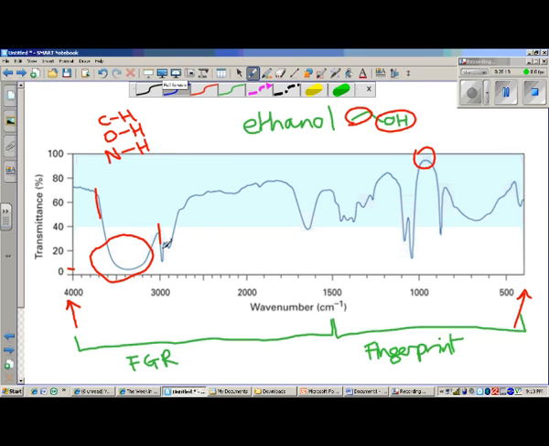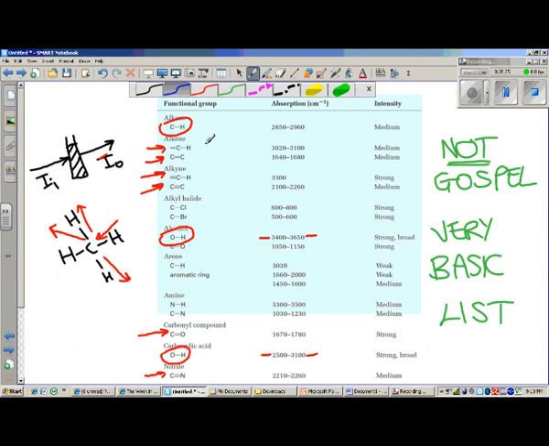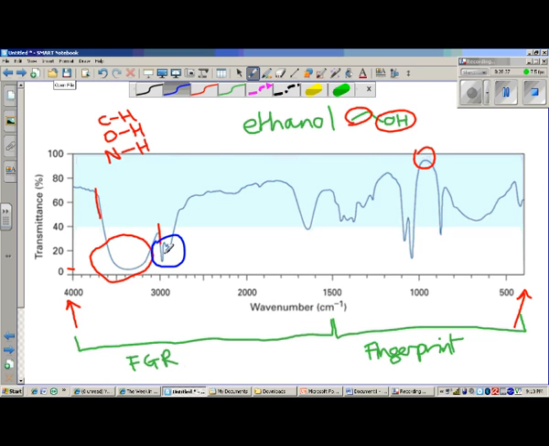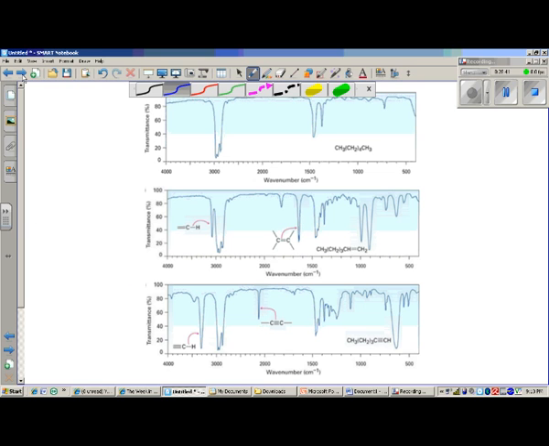These guys right here, these little set of peaks below 3000, the only thing they tell you is that you have carbon-hydrogen stretches. Anytime you have those sorts of stretches just below 3000, it tells you you have CH. And you have CH in pretty much every molecule. So you'll see peaks like this all the time. Okay. Let me close this. All right.